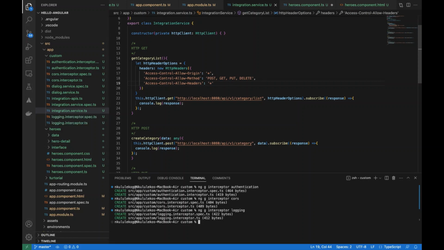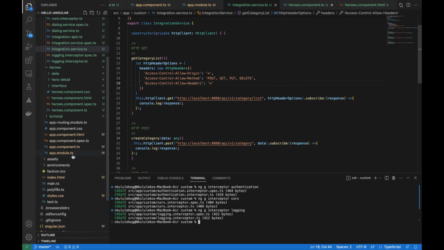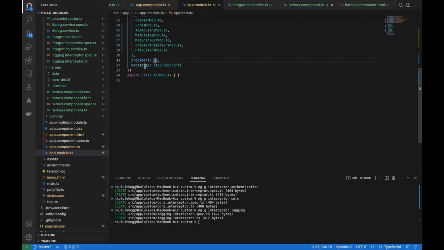Before we go into each of those, we want to go to app module and make sure that we add those interceptors here.